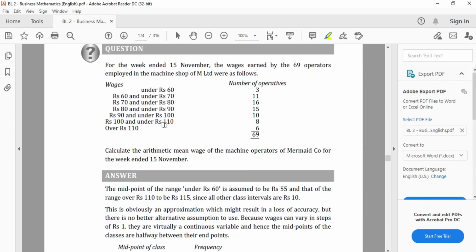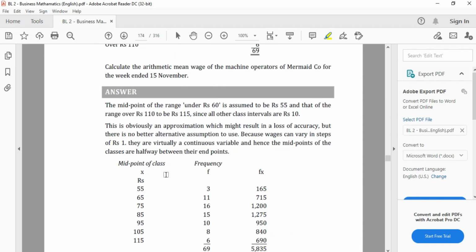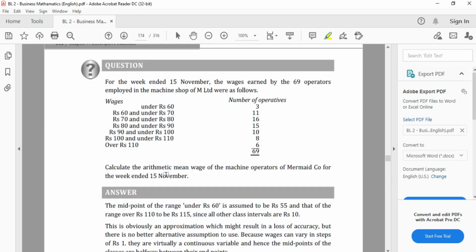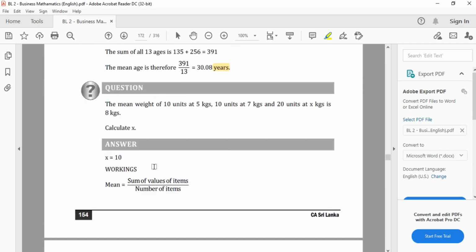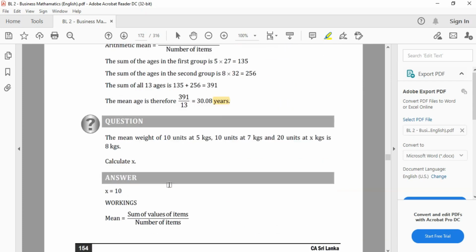So this is a grouped data example. So you have to find the midpoint of each class in grouped data and get your frequency. That's what you basically have to do. That's what they've done here. So basically this is continuous data. That's why they have used words. But even though it is continuous, you know that we should use signs like this. Always this side must be in this single manner and the other side must be greater than or equal to, or the other way around. Your choice. So it depends.